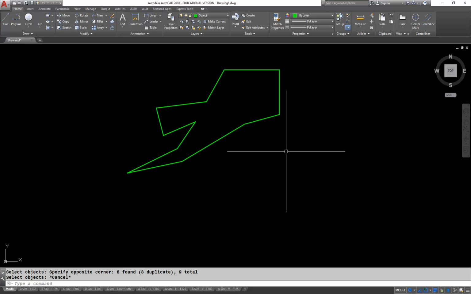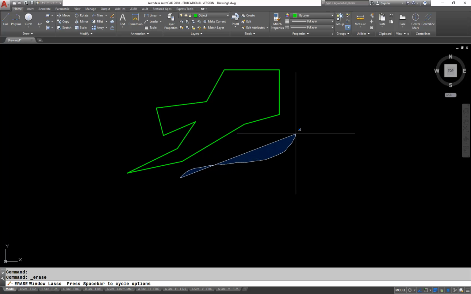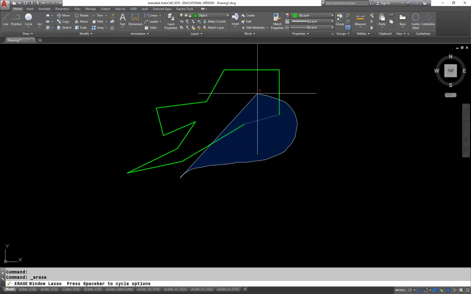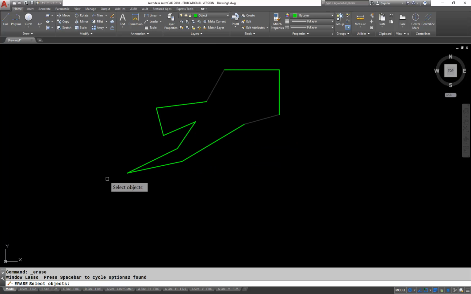And yet another method of selecting objects is to use what's called the lasso. Now this is a little bit weird. I'm going to pick where there isn't anything, but I'm going to hold the pick button down. And when I do that, you can see that I get this lasso. And when it's blue, I'm only going to get the things that are completely inside the lasso, if you will. I'll let go, and you can see I got those two objects. Those are the only two things that happen to be completely inside.